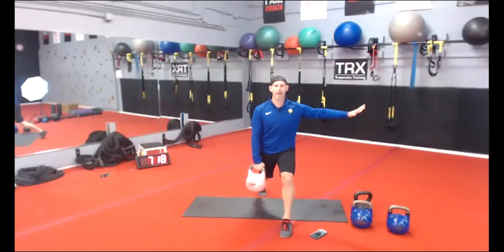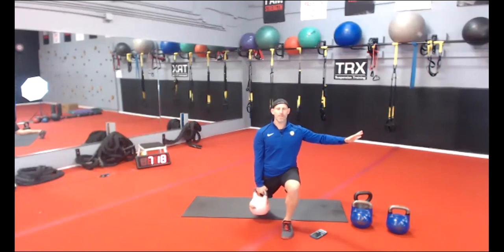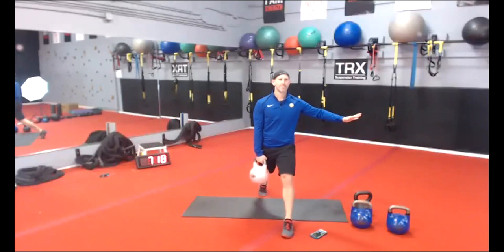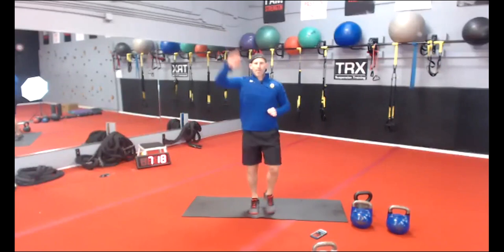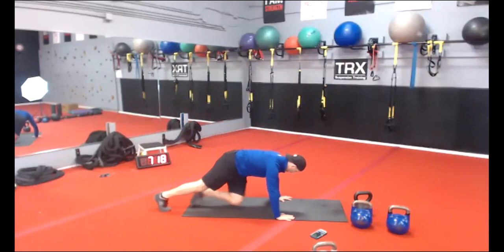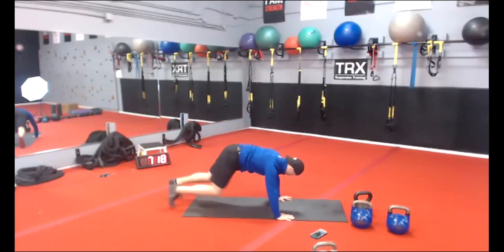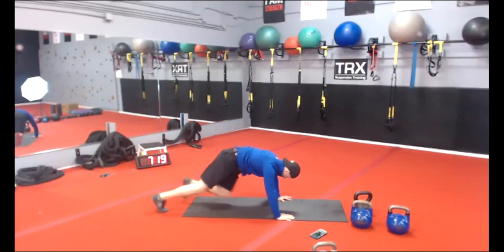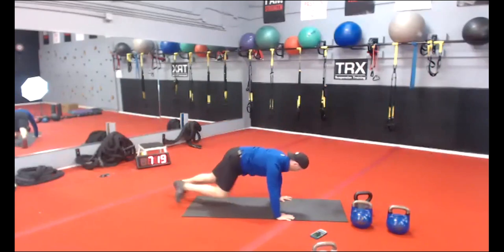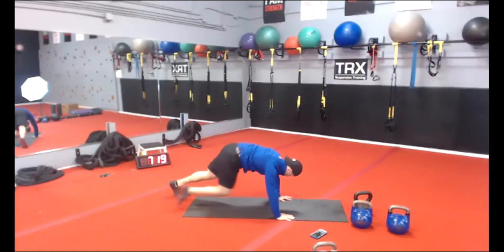We're going to alternate these two movement patterns for three sets. Drive it, shoulders back and down, push into the ground. Halfway — 20 seconds. Keep that belly in, rotate from the midsection, drive your leg straight back. Nine, eight, seven, six, five, four, three, two, one — time. Split squats, second set. Feel a little looser — I'm going to go a little heavier. Stay tall. Whatever leg is back, can you add a little load? Only if your form is good and you have no pain. Other side — pull those shoulders back, holding on to something for balance. Knee in line with your second toe. All the way down, all the way up. Inhale, exhale.